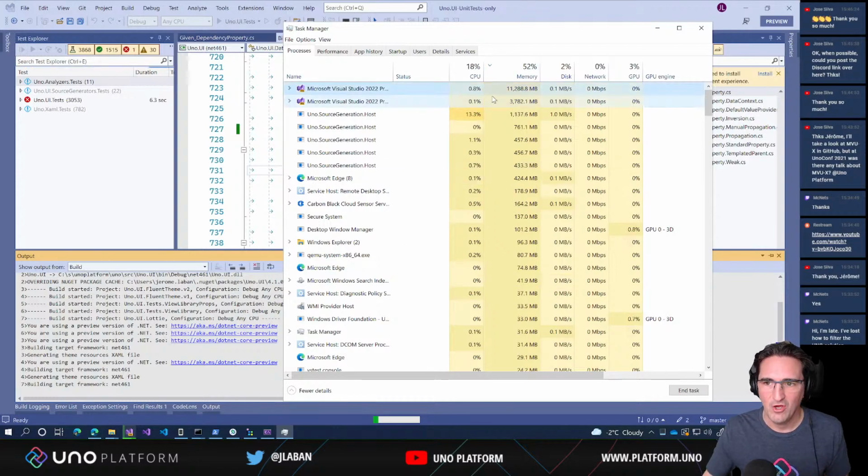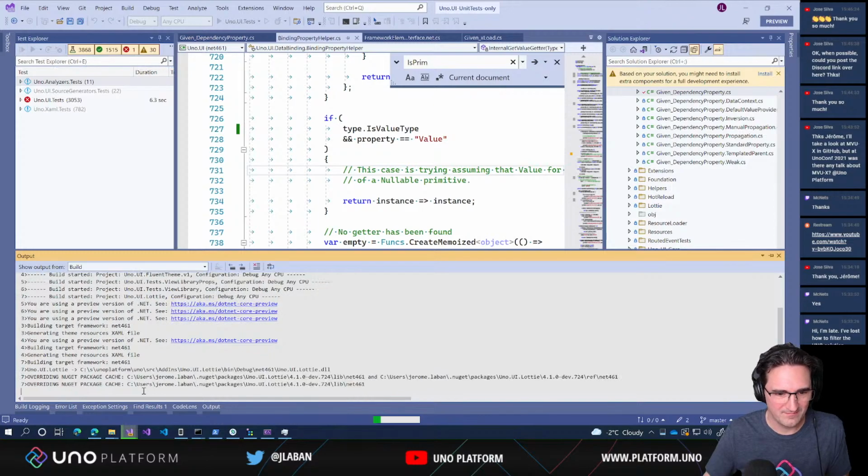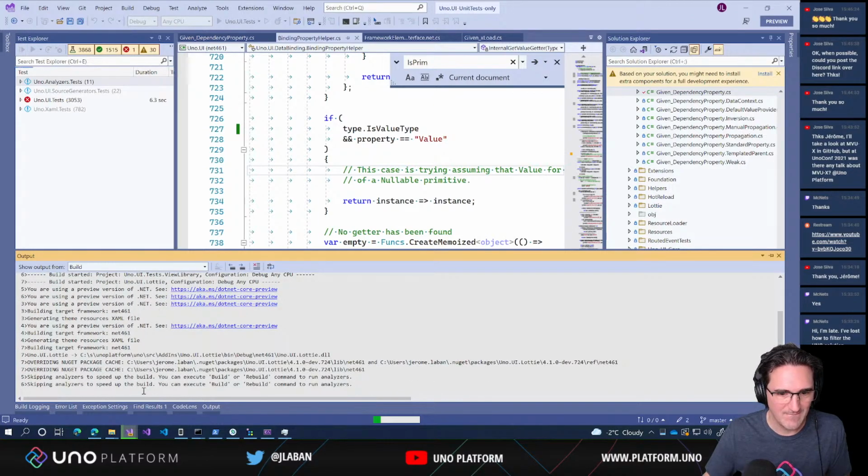You can see that the overall memory consumption is up to 10 gigs, which is quite high. So it's something that will definitely help when we change it. And because we're changing the Uno.UI DLL, then it has quite a few dependencies that are linked to it, so it has to rebuild everything up.